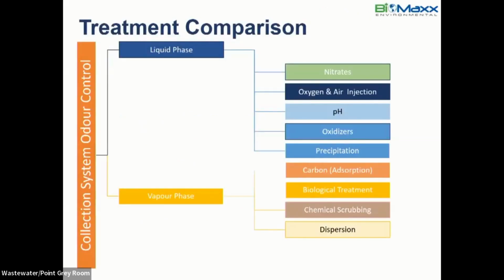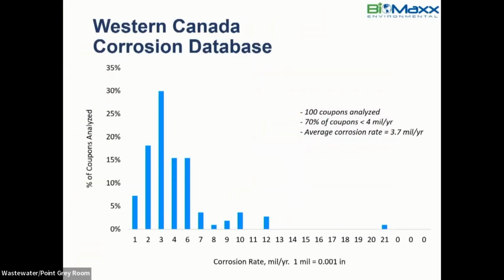I also have a lot of customers who are starting to get involved with asset management programs, and we're finding that we can take this corrosion data and the corrosion trends and feed that into asset management programs. As you recall, asset management is basically: what do we have? How long has it been there? What shape is it in? How much life has it got left? And what's it going to cost to replace it? So this kind of information can help give an indication of what shape the system is in, what condition it might be in, and how much we might expect it to last. We'll also get back to this in the first case study, because we can demonstrate that this is linked to H2S as well.